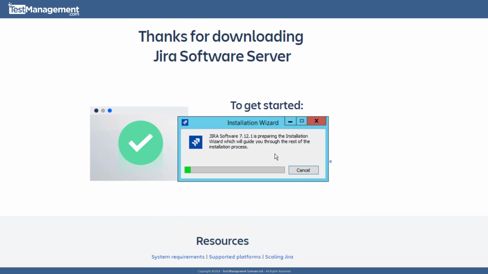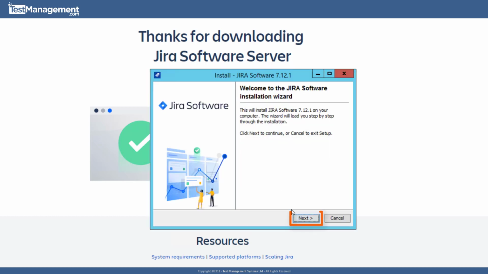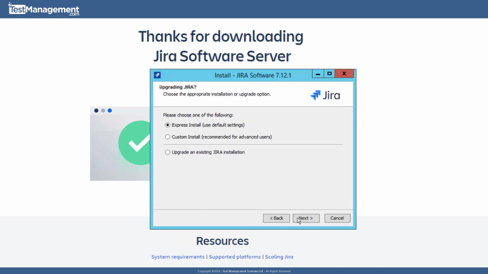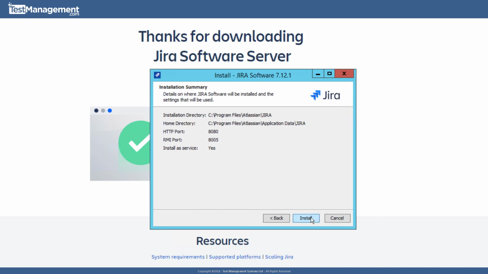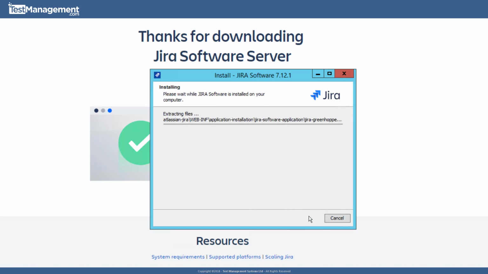The wizard for the install is pretty straightforward. You can select most of the defaults on that wizard. Clicking next. Go for the express install. We're not configuring a full production Jira instance here, we're just setting up a sandbox for us to play in. And click on the install and leave the Jira install process to itself for a minute or 2.